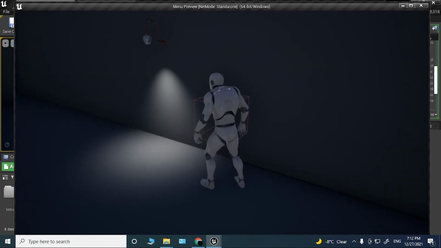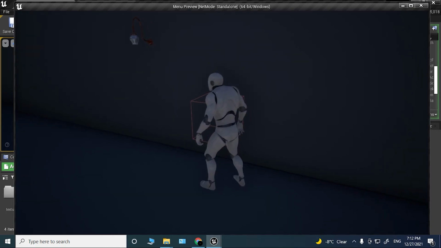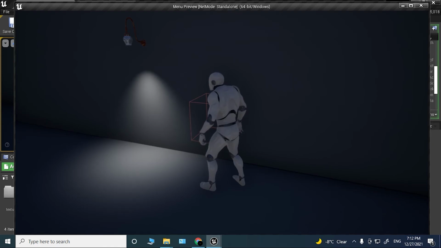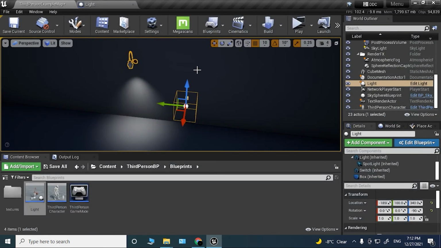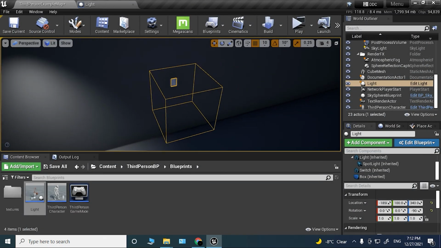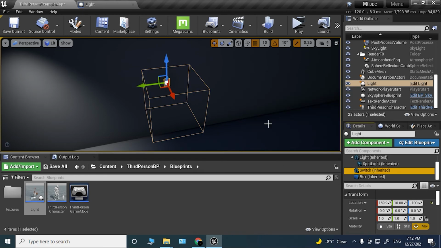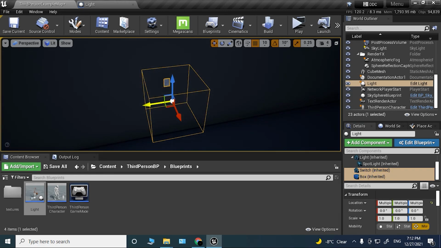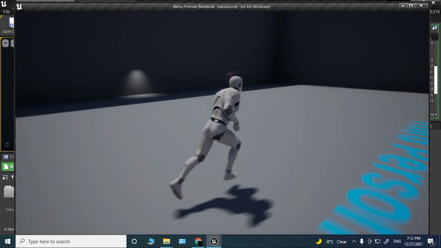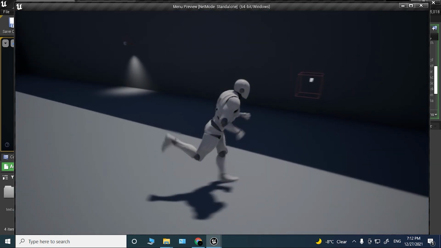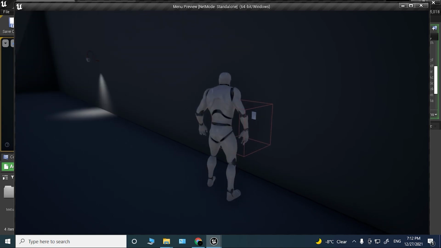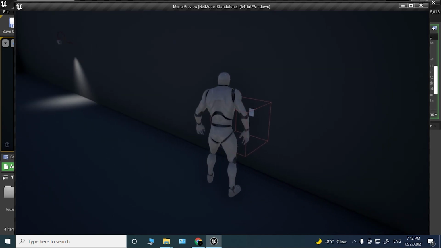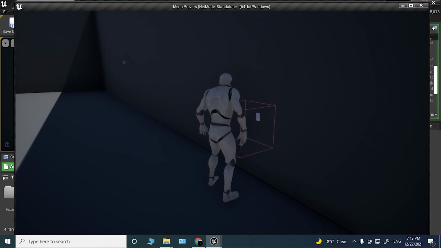I'm overlapping with this. I press E, it's now turned off. I press E again, it's turned on. And you can do this as many times as you want. And also we can move this switch somewhere else along with the box, and this would work just fine. So if I press E, it's going to turn off. If I press E again, it's going to turn back on. So it's working fine now.